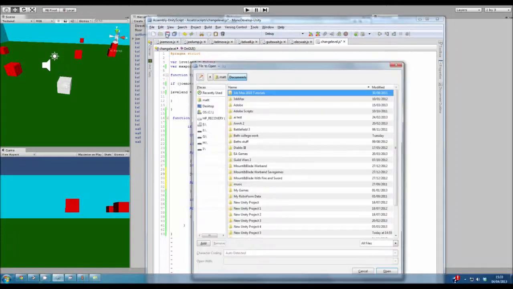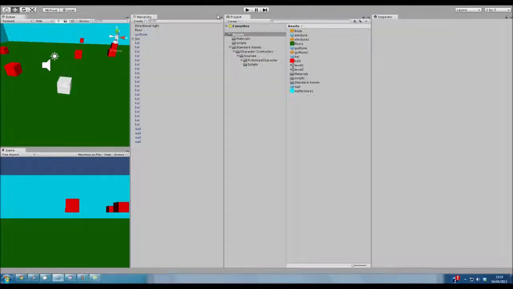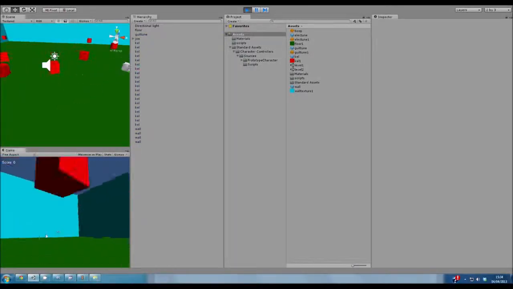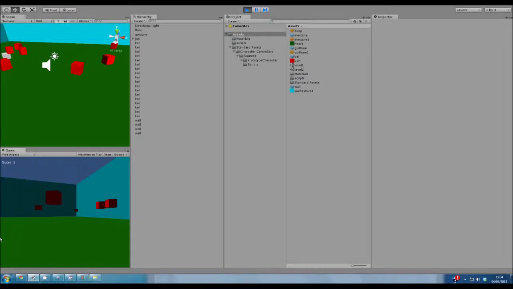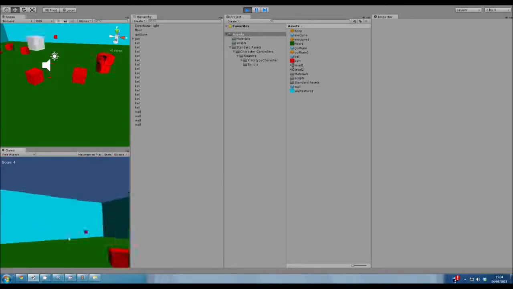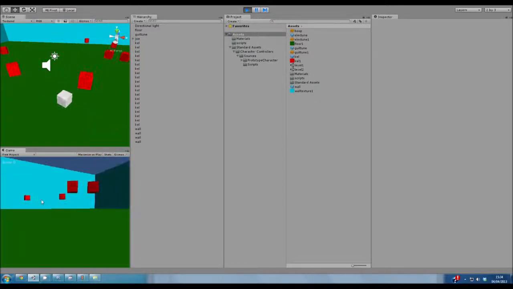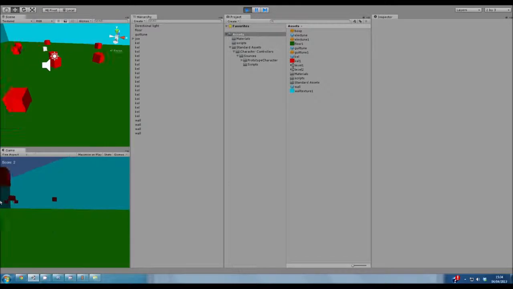I'm pretty sure that shouldn't work. It might do actually though. If so, then I've got it messed up in my one. Oh yeah, it does. So that's a much simpler way around it.